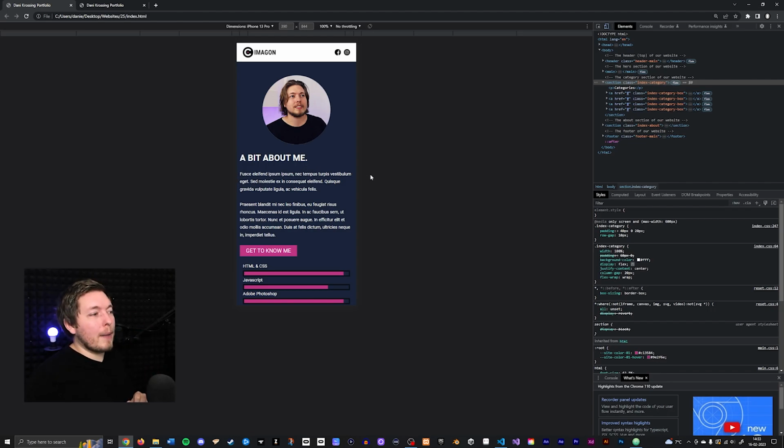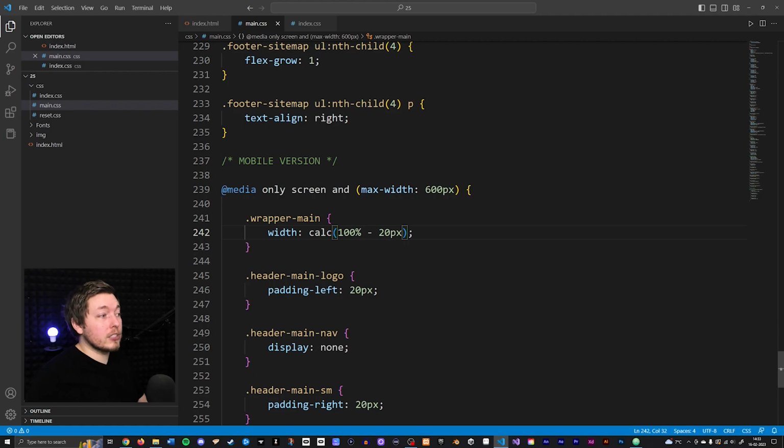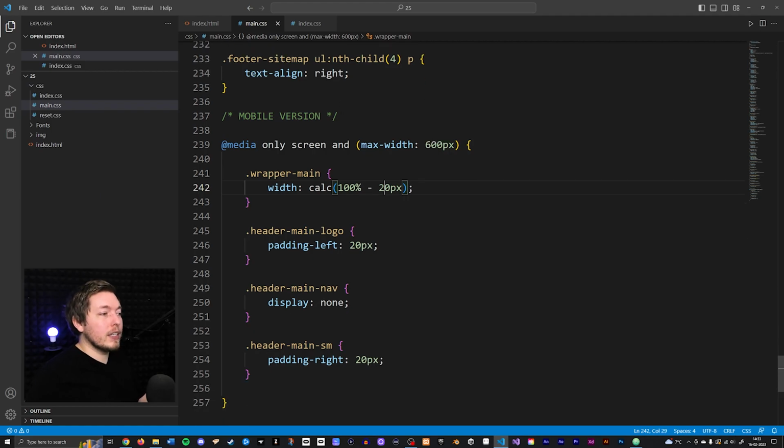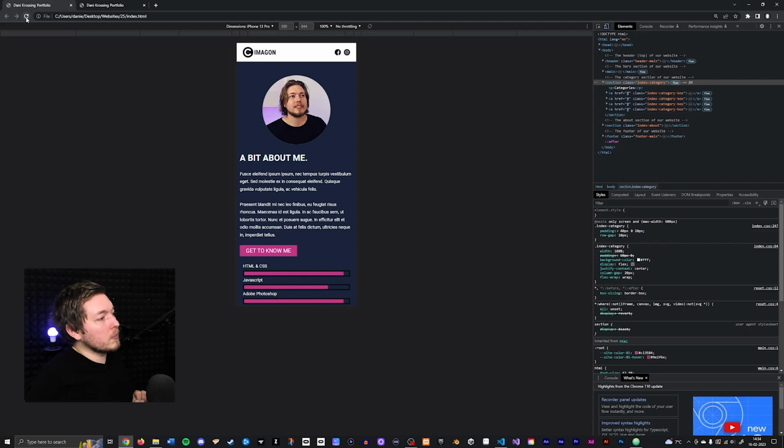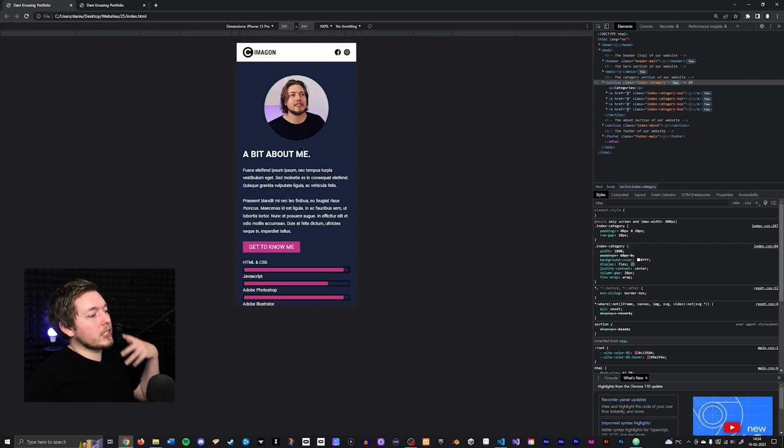Let's go ahead and change the wrapper because I do think that overall inside this website here, having only 10 pixels is a little bit too small. So what I can do is I can go back inside my main.css and inside the wrapper, let's go ahead and change this one to minus 40 pixels because that is going to make things twice as much when it comes to the spacing there. So what I can do is I can refresh it. And as you can see, everything is getting squished.